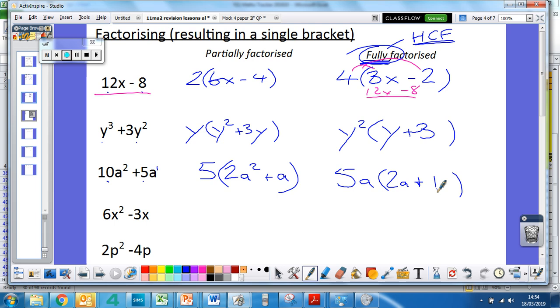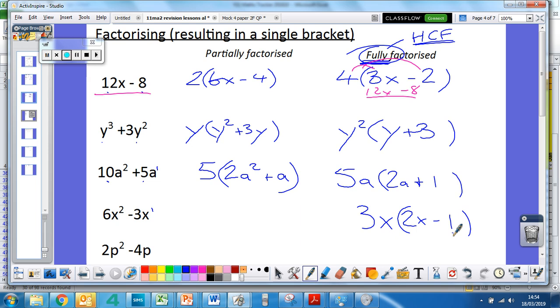Okay, let's take these ideas and apply them again. Numerically, the largest number that goes into 6 and 3 is 3. Algebraically, the largest power here, common power, is x to the power 1. So you pull out 3x. Now you know that you're fully factorising. This means you need a 2 times x here, 2x. And to make it say minus 3x, it already says 3x, something that we multiply by that turns it from 3x into minus 3x. Minus 1. Because minus 1 times 3x is minus 3x.